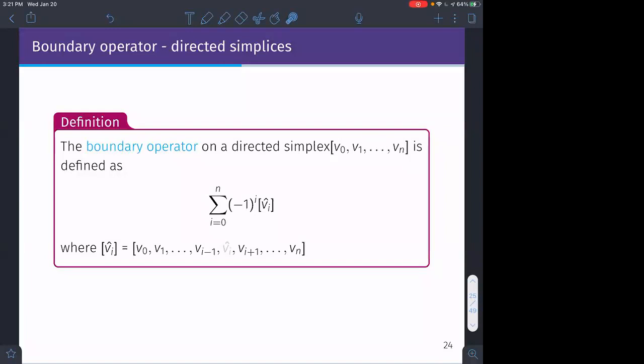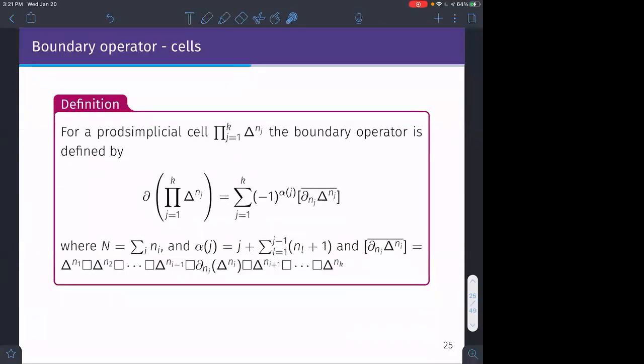The boundary operator, I can define it on simplices exactly the same as before. But more interestingly, I can expand that definition using something similar to the product rule for derivatives. Since I have a product of simplices, I will use a product rule where I do the derivative on the nth term, not by deleting the nth term in the product, but by applying the boundary operator to the nth term in the product.